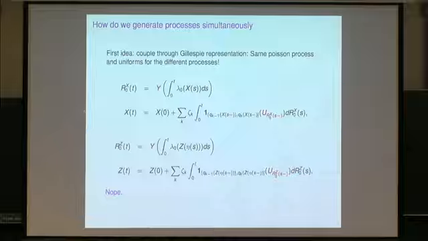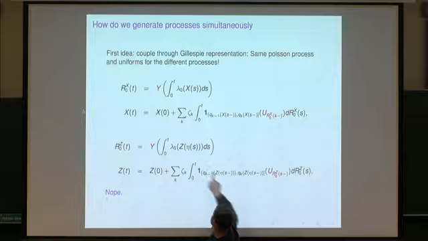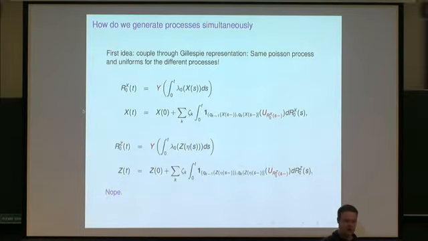Here's a representation for tau leaping using the equations for Gillespie's algorithm. The only difference between these is this eta function that pops up in the approximate process, so you're always holding your left endpoint fixed. It's hard for a human to parse in real time, but this is just Gillespie's algorithm for the exact process and the Gillespie representation for tau leaping. The key point is they use the same Poisson process and the same uniforms. So you can do this. It is a coupling. A lot of times it's the first thing you would think of if you think in terms of Gillespie's algorithm, but it doesn't work at all.